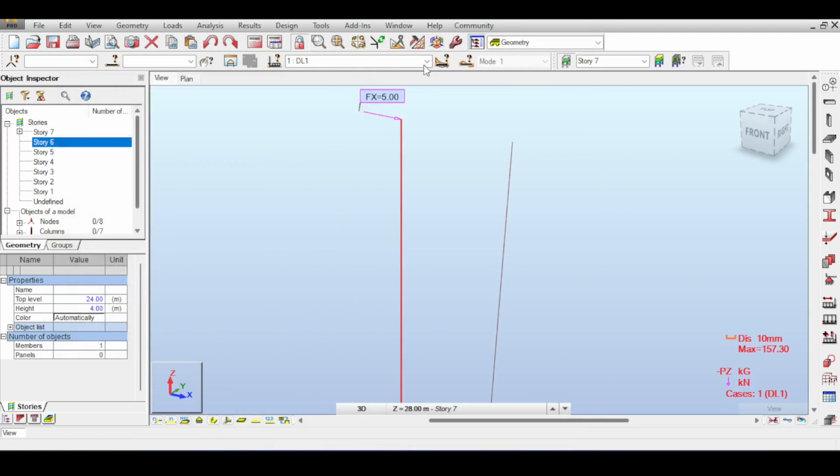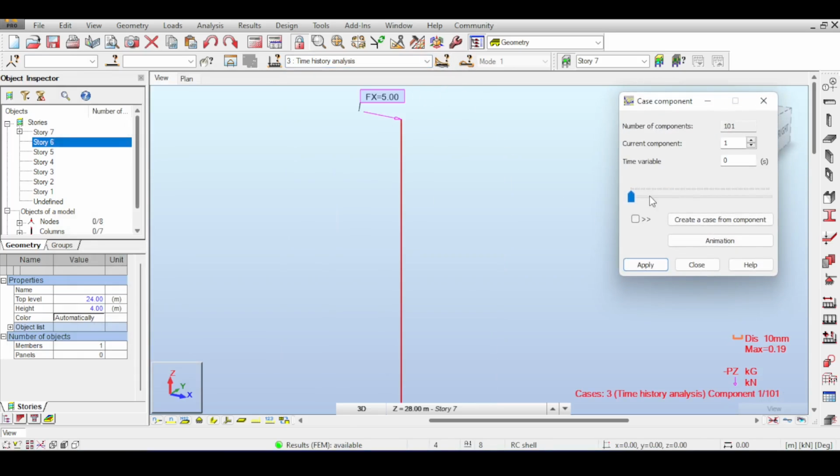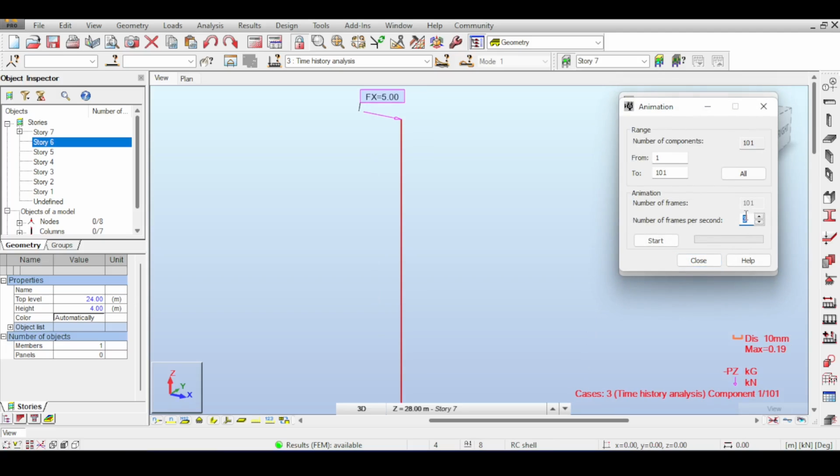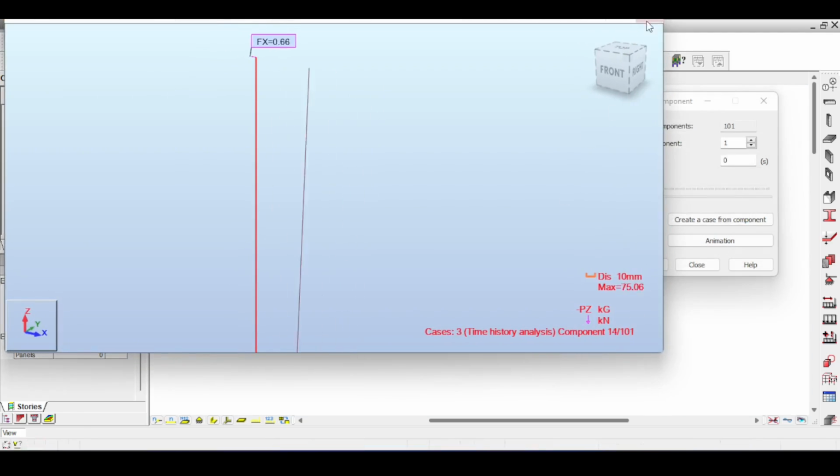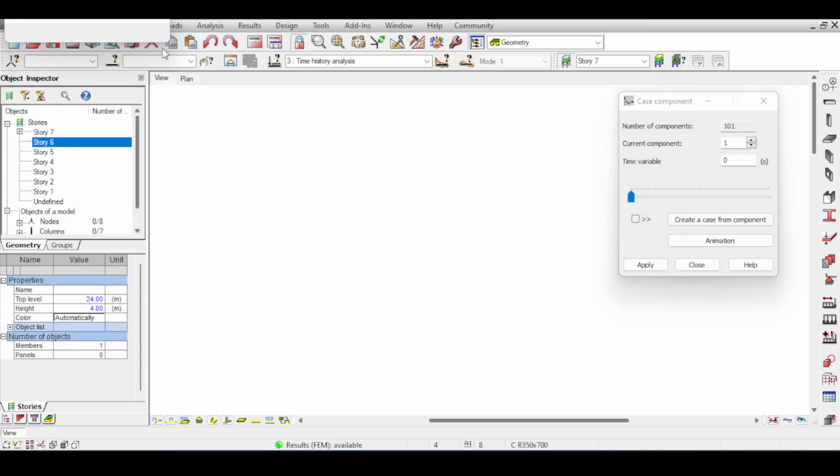My time history this time is 10 seconds only, so let's take a look and see what happens. I hope it works. It seems to be working. Okay, this is promising. You know what? I'll let the animation speak for itself. So here is your 10 frames per second. Oh, look at that. This is lovely. I need to stop. I need to show you this in full glory. So give me a second. Now this is some really golden stuff.